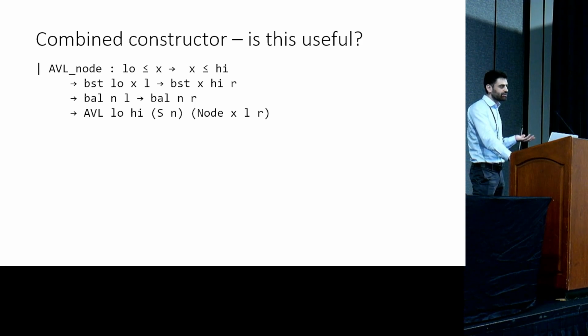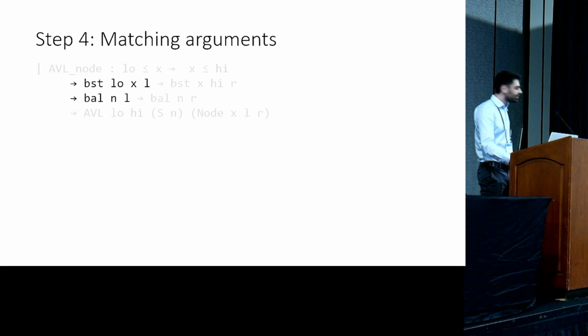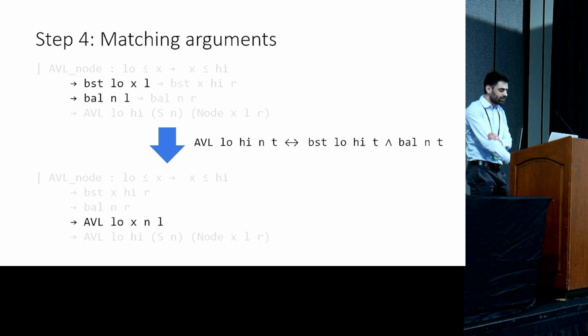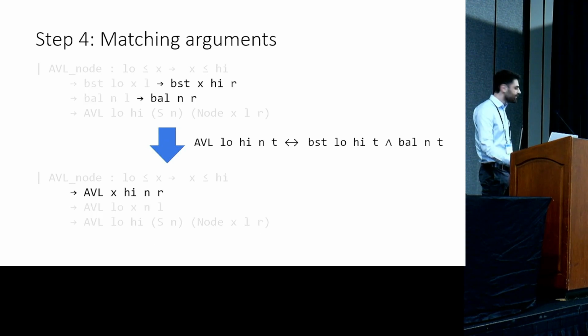But is this actually useful for generation? Well, not really. I mean, if you focus right here, we have a variable L constrained by references to BST and BAL. So we're back to the original problem of if we want to generate an element with this constructor, we have to just generate an element L constrained by both BST and BAL. But luckily, if we recall our property that AVL is supposed to be equivalent to the conjunction of BST and BAL, what our algorithm can do finally is take these two references and combine them into a single reference to AVL. We can also do that to this pair of references here.